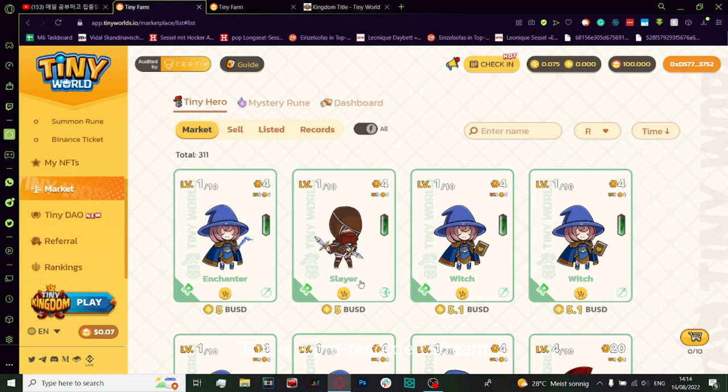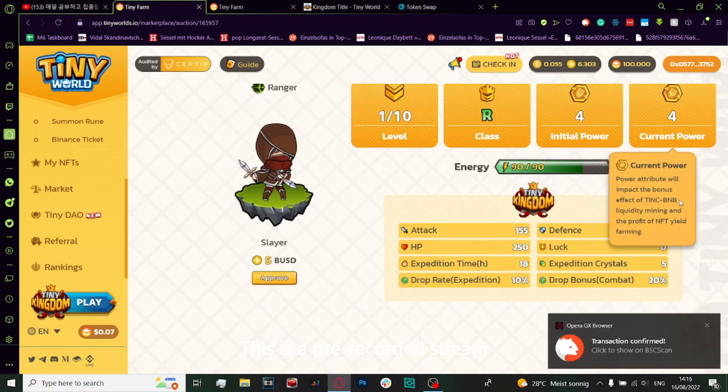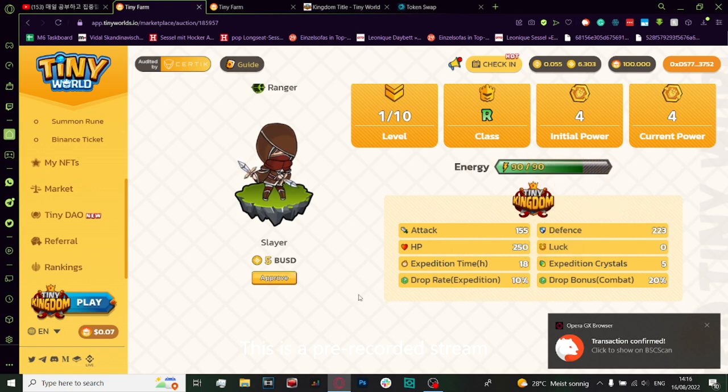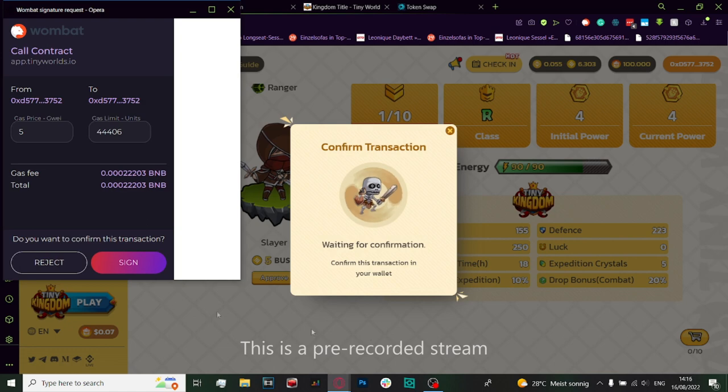Okay. It's an archer class, costs 5 BUSD. And there we go. Get it, Slayer. Full energy. Yep. Good. Let's get this guy.